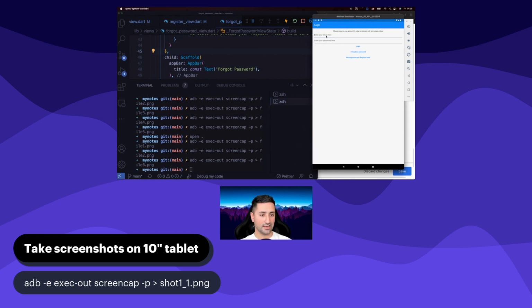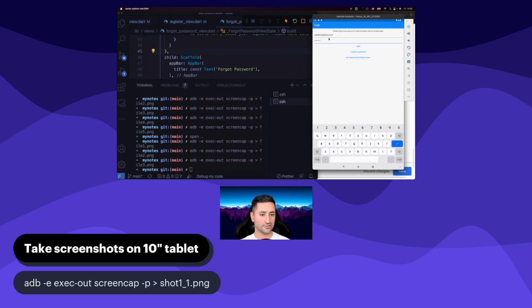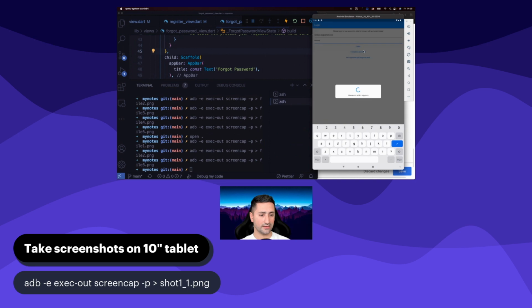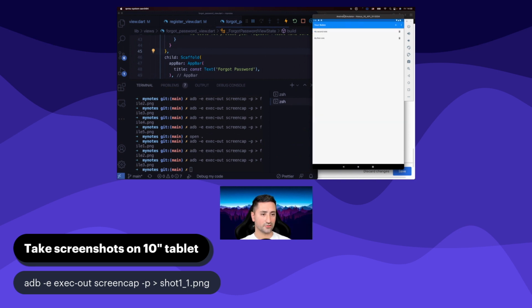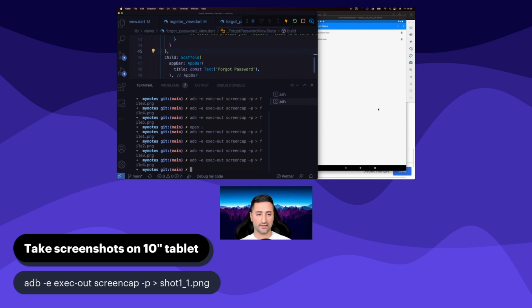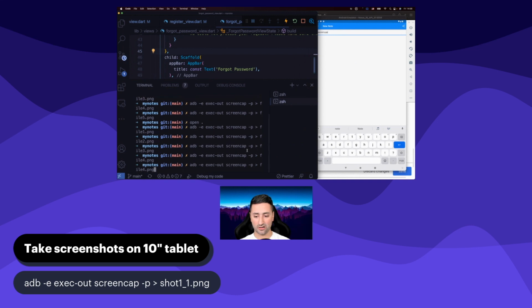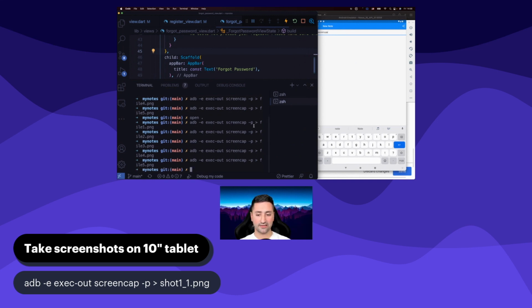So that's that. Let's now log in with a user like this and say foobar baz. Log in with that user. Oh, wrong credentials. Okay. Foobar baz. Log in. After logging in, we're going to take another screenshot, which is our screenshot 4. And then we're going to take another screenshot with the keyboard for our file 5. All right, so that is also that.